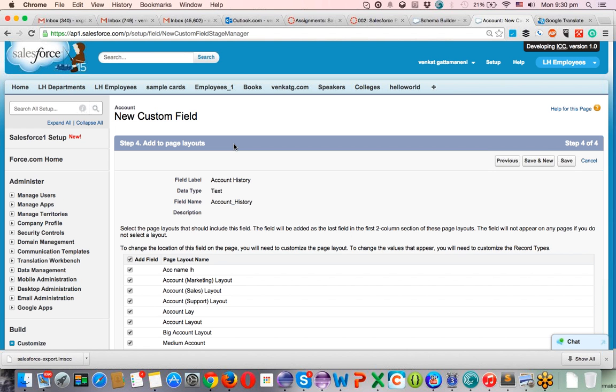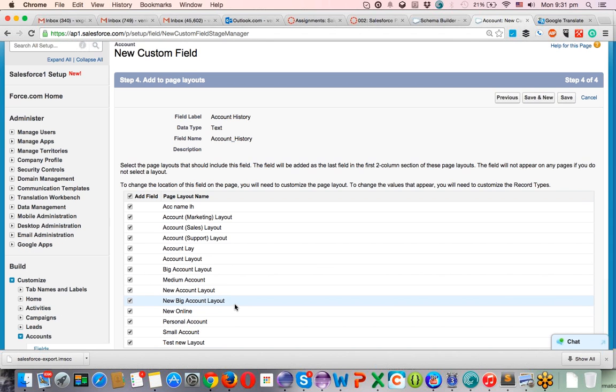This is one more layer of controlling the fields, one more layer of showing different options to different users. In the previous step, I'm simply giving whether the field is visible or not. But here I can tell where I can place this field, whether on the top of the page, the bottom of the page, or the center of the page. I can control all this in the page layouts, the user interface. Suppose some users want this field on the top of the page, some users want it at the bottom. That I can do with page layouts.